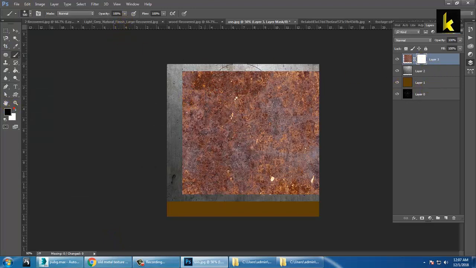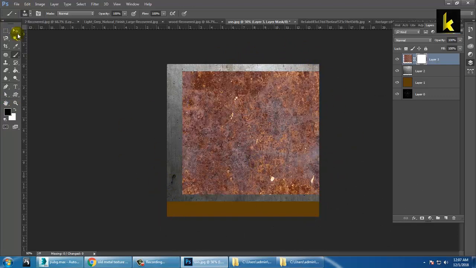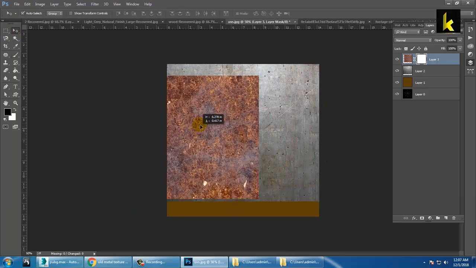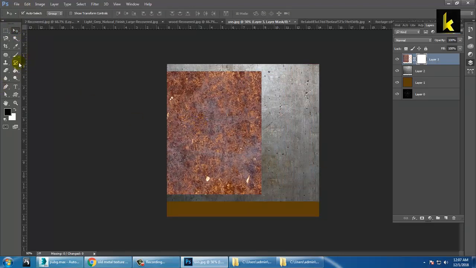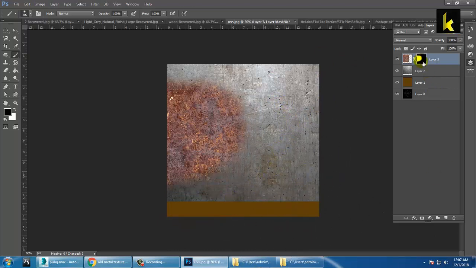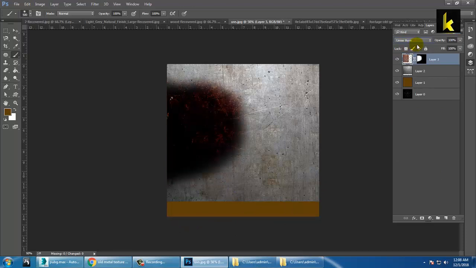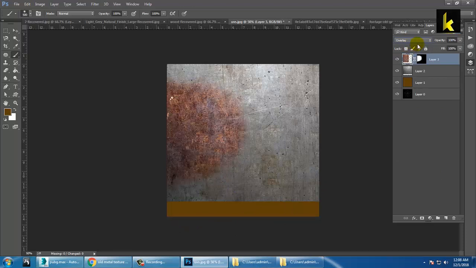So take a black color, and if you want to hide it, or else you want to keep it at some corner or the edge, you can easily do it. So that can be easily done in this manner. And you have an option over here, that is your blending option. So you can easily blend this texture over here.